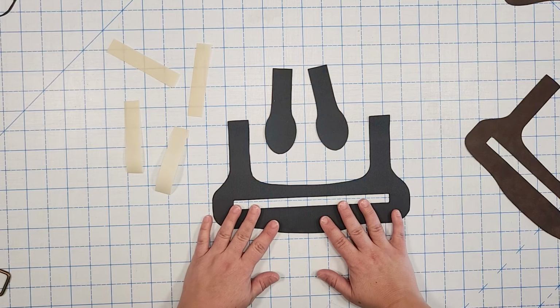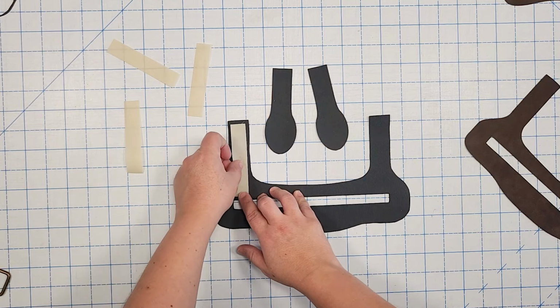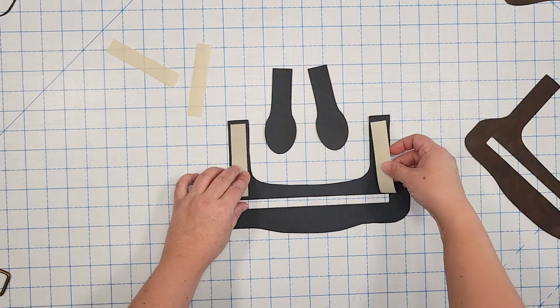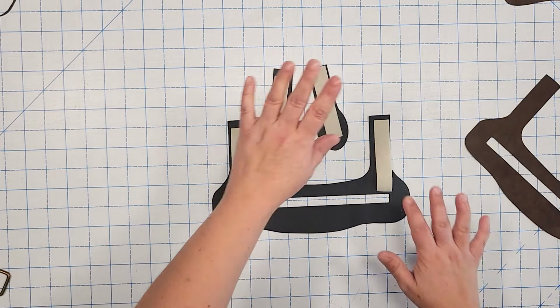Once you've got your templates all cut out, then grab your Decovil and center them behind the portion that the D-ring is going to slide over, or I should say the rectangle ring, and do that for all of the pieces right here. Iron those on.